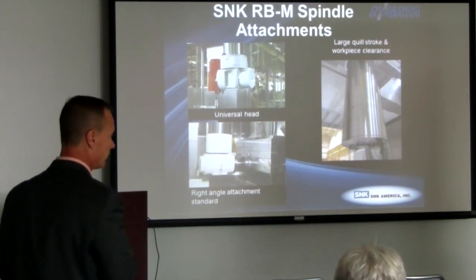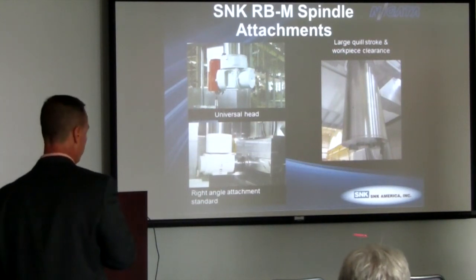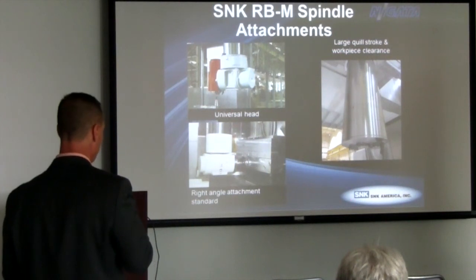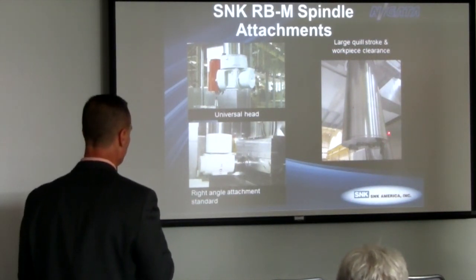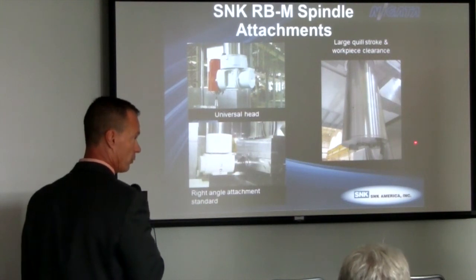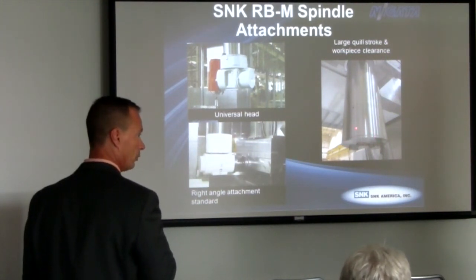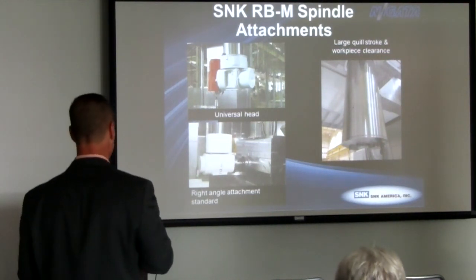These are some of the common attachments that we have on the machine. Our machines all come standard with a 3-position attachment changing device, like you'll see in the showroom out here, or tech center. When you're using a vertical spindle, there's this thin dust cover on. This is basically to protect the clamping mechanism for the right angle head. And the tool goes right into the Cat 50 spindle. You use it just like a vertical machining center. It's no different. It's exactly the same.